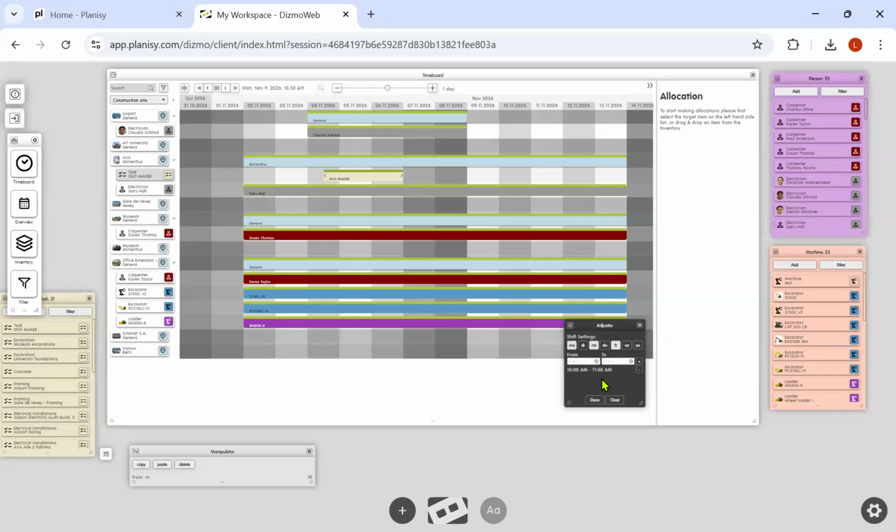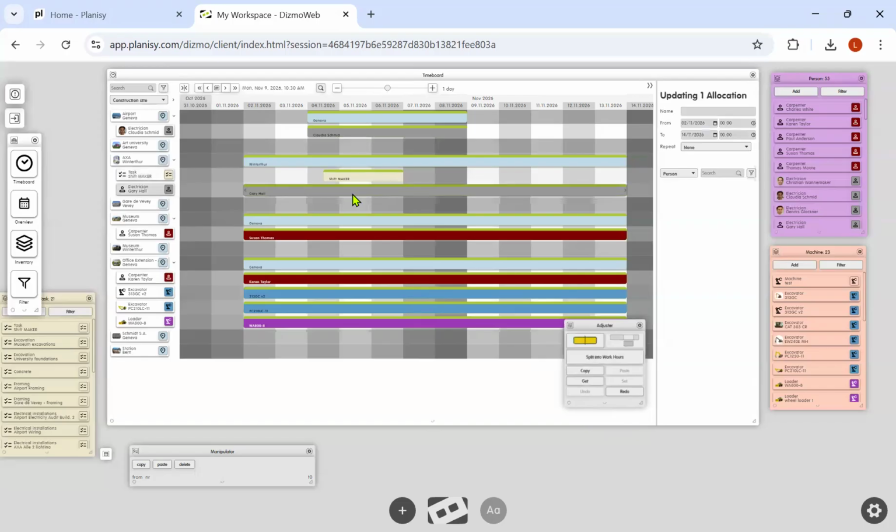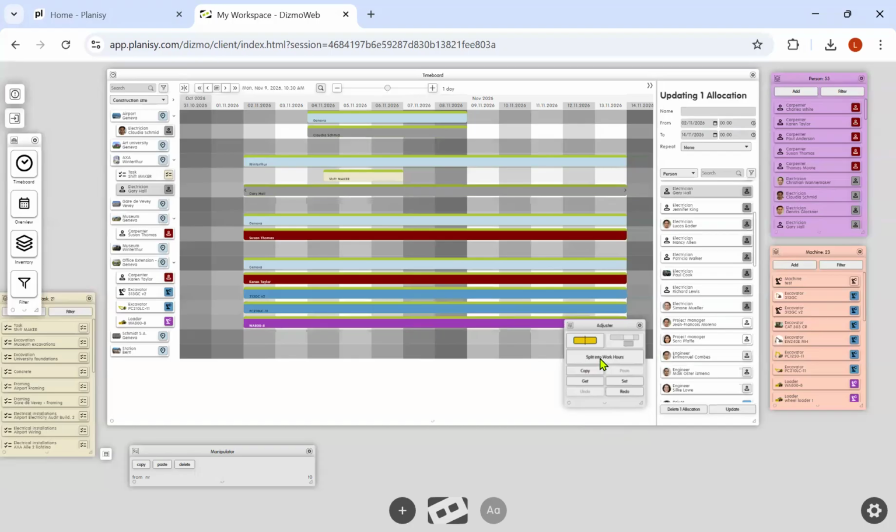So now you have this 10 to 11 shift. You press done. You select one or more allocations, so for example, the electrician for those 2 weeks, and then you split that into shifts. So that now applies to the selected electrician.